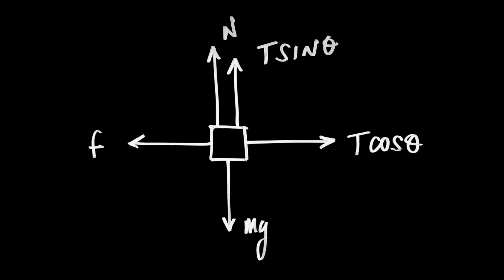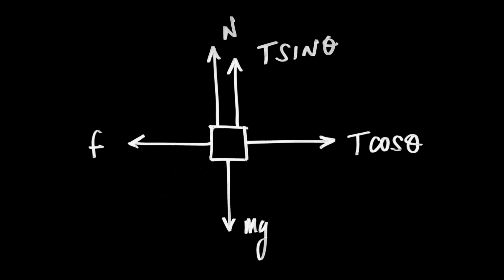I know that any vector quantity, like positions, velocities, accelerations, any vector quantity can be decomposed into its components. And that's exactly what I'm going to do. I'm going to leave the weight force and the normal force and the friction force alone. Here I redraw my free body diagram, with the weight force there and the normal force there. You might notice I drew it a little bit over to the side to make room for myself. The friction force that opposes the motion, directed that way. And now I'm going to draw the tension force on my free body diagram, not as the tension at an angle, but as its components.